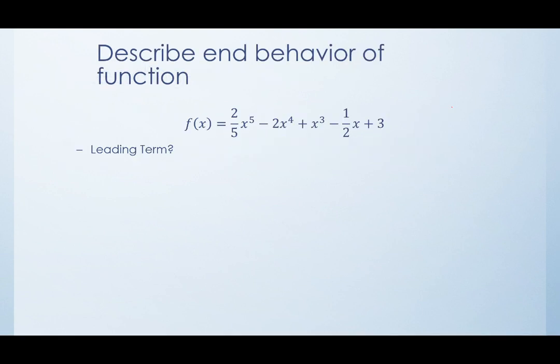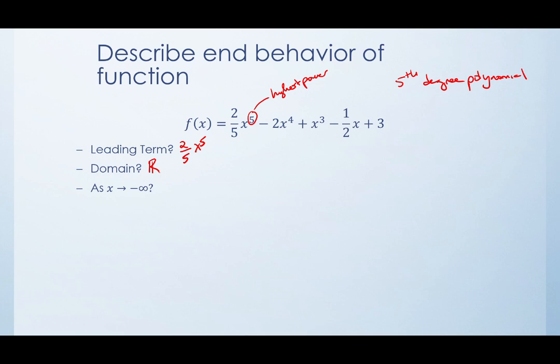With that knowledge, we can look at this particular polynomial and ask, what's the leading term? Let's see, what's the highest power? The highest power is going to be 5, so this is a 5th degree polynomial. The leading term is whatever term has that highest power. Pretty simple there. Our domain, like all polynomials, is going to be all real numbers.